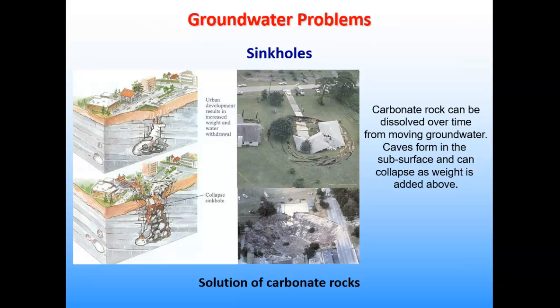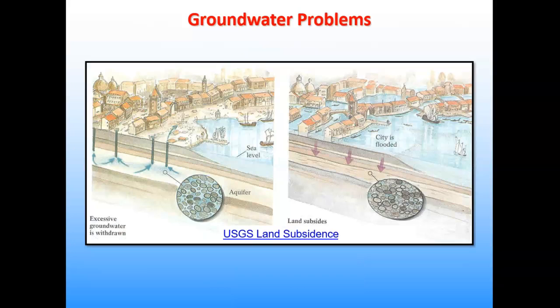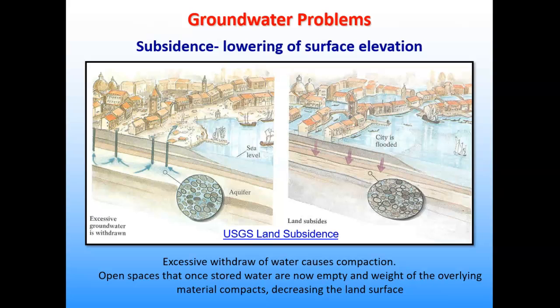That's why here in Arizona, we don't have a big problem, at least in the valley, because there's not a lot of carbonate rocks or limestones. Back east and other places where there's lots of limestones, it is a big problem. Another issue we have is this settling or lowering of the land surface, which is what we're calling subsidence.